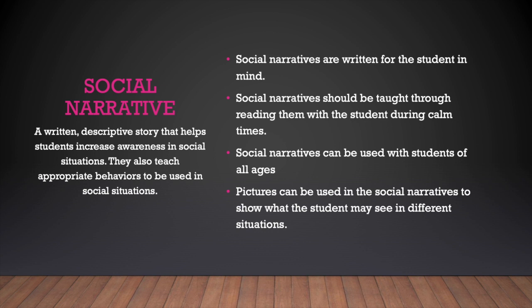Social narratives should be taught through reading them with the student during calm times. If your child or student is engaging in challenging behavior, this would not be a time to pull out a social narrative and read it with them. Instead, you would read the story with the student at another time when they are calm and role play and practice through what the story talks about. Social narratives can be used with students of all ages.